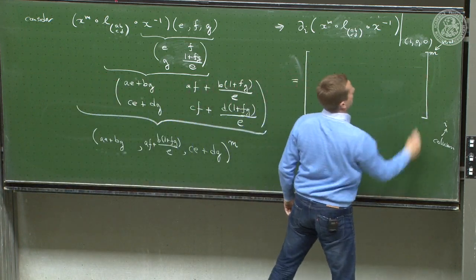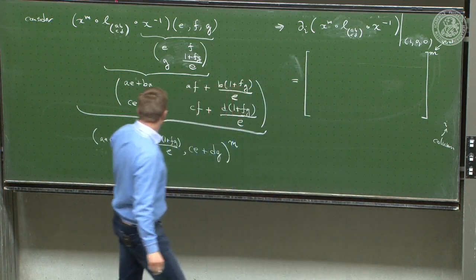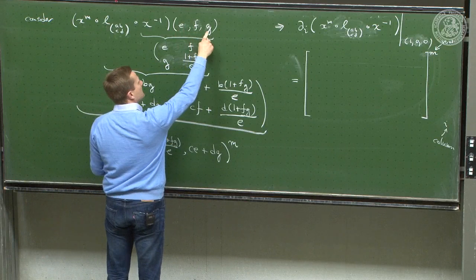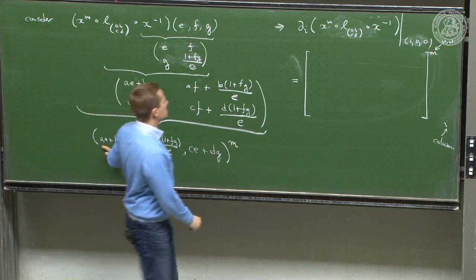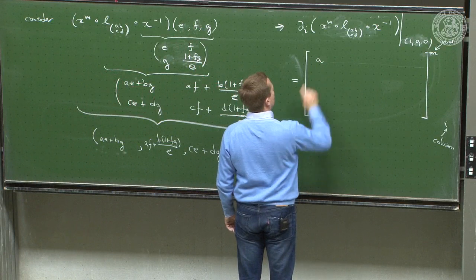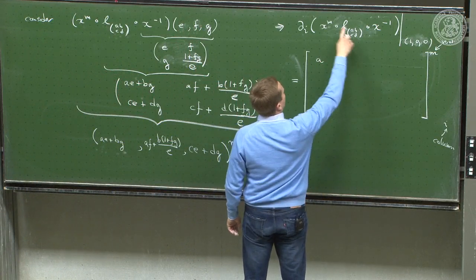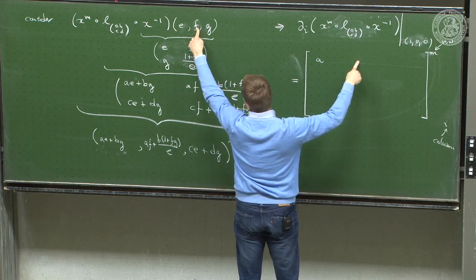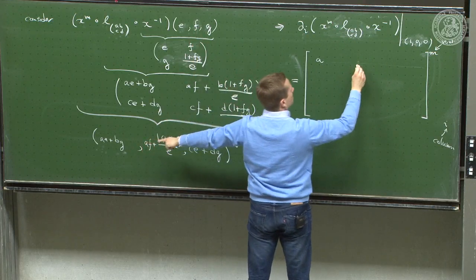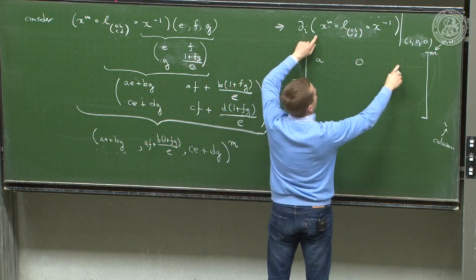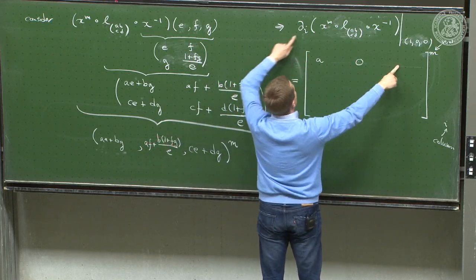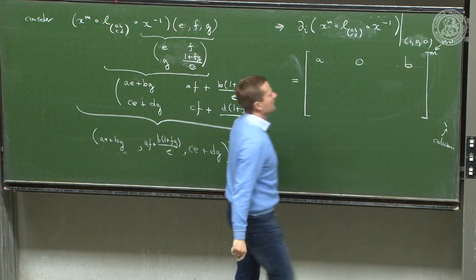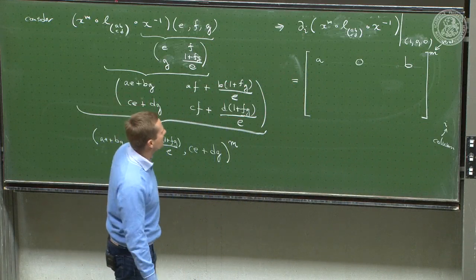And that means I'm in the first row. So I now fill out the first row. I take this first entry and I derive it with respect to first E, then F, and then G. So the first one with respect to E is A. Done. The first one, m equals 1, with respect to the second entry, I equals 2, f is 0. And then the first entry with respect to the third, with respect to the g, is b. Okay, first line done. We are confident we can do this in general.